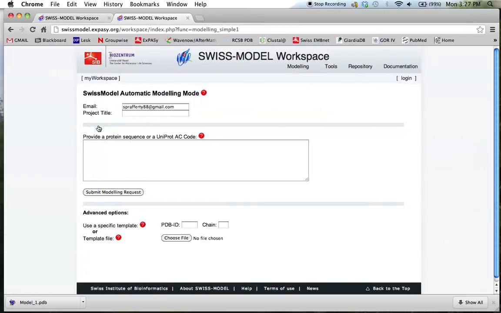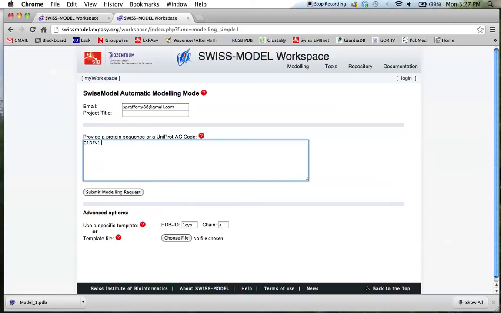The example we're going to use today is cytochrome B5, and we're going to use as our template structure, that's the known structure, bovine cytochrome B5. And so down at the bottom where it says PDB ID, we put in its protein database accession number and also the chain that we're going to use. Now the protein that we're going to model this to is going to be the goat protein. Now I've already looked up the accession number, so I'm just going to paste it in this part here.